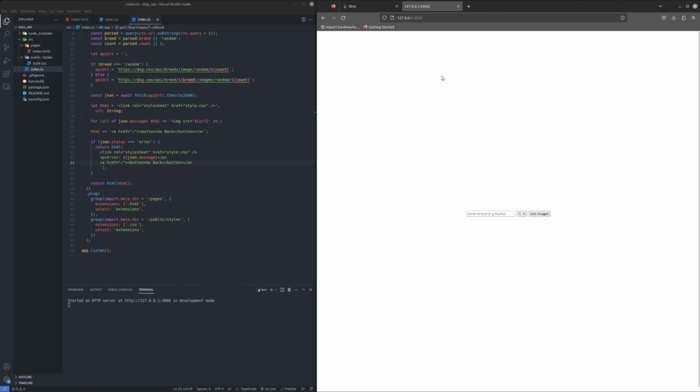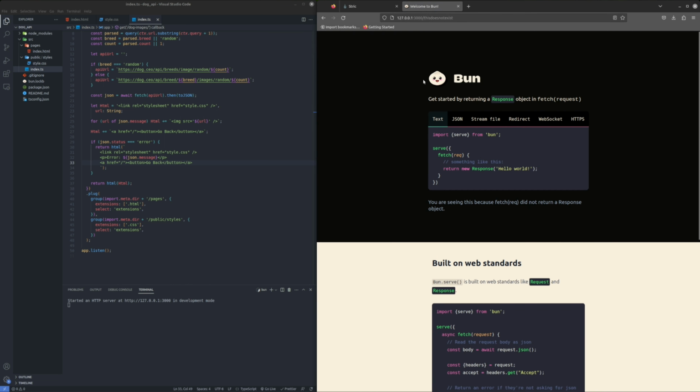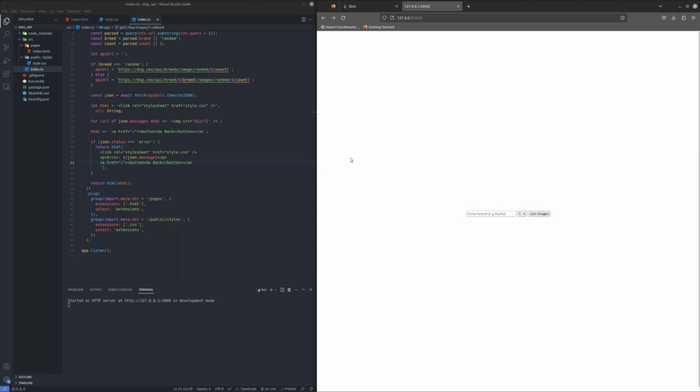But what if we enter a URL or route that doesn't exist, such as this does not exist? We get this message: you are seeing this because fetch request did not return a response object. So let's fix it. This is a 404 error, and Stric has an easy way to handle 404 errors. To handle it, we can do .use, and we can use 404, and in here we can do context, not ctx, but context.